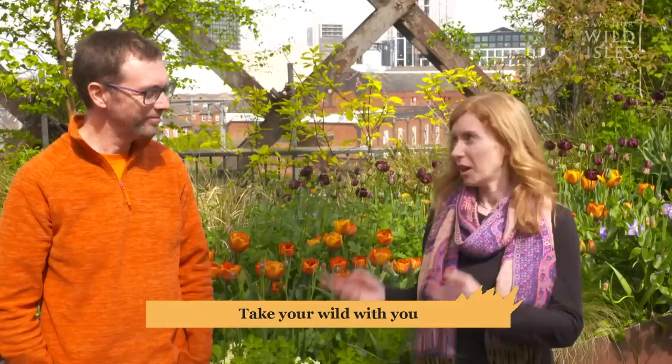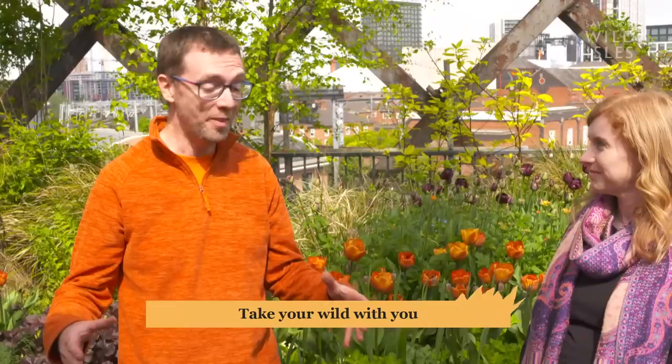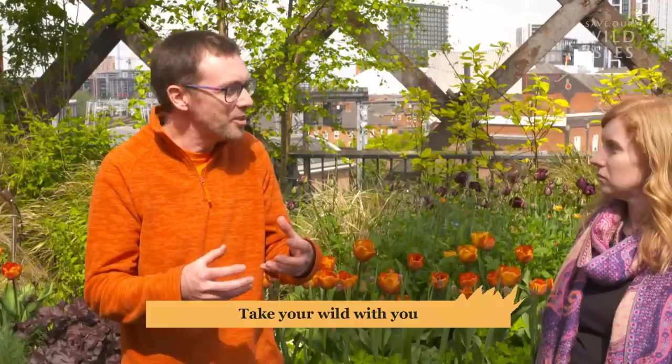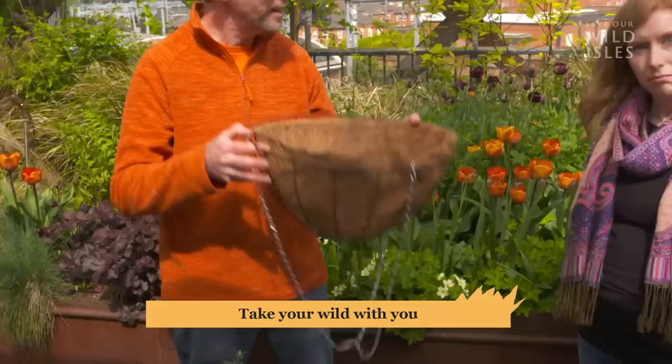Yeah, once plants have really grown, and a lot of plants that we've shown here today will really bulk out, if you really love them, then you're probably willing to hire a fleet of removal vehicles to take them with you. But for most people, they need to take a smaller amount of their garden with them, but probably want to take the essence of the garden with them. There are various ways of doing things. The first thing is that you may indeed take whole planters. For example, if you planted up a hanging basket, then obviously that can be immediately unhooked and carried with you.